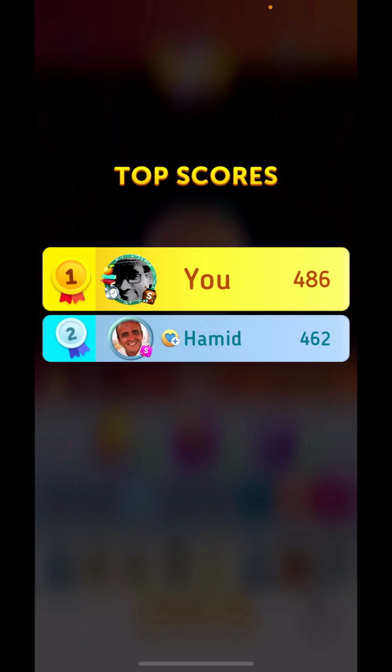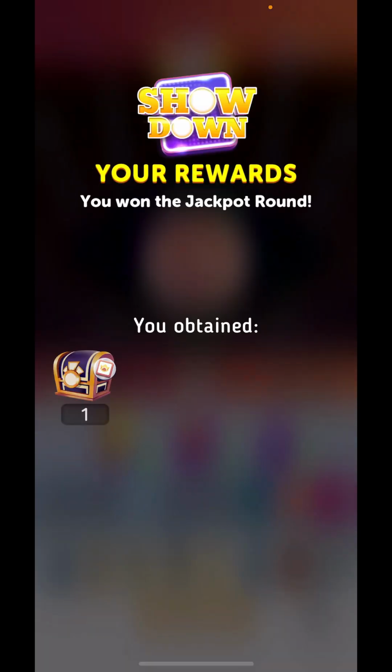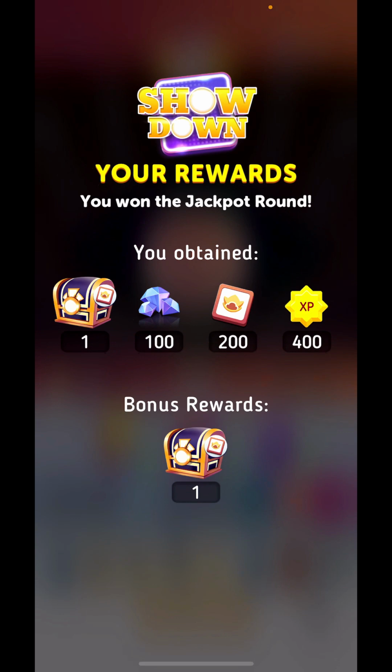Ah, I won. Yes. Final score, 486. So first place out of 100. That's fantastic. And you see the 100 diamonds there, plus that cool jackpot treasure chest. See what's in there.